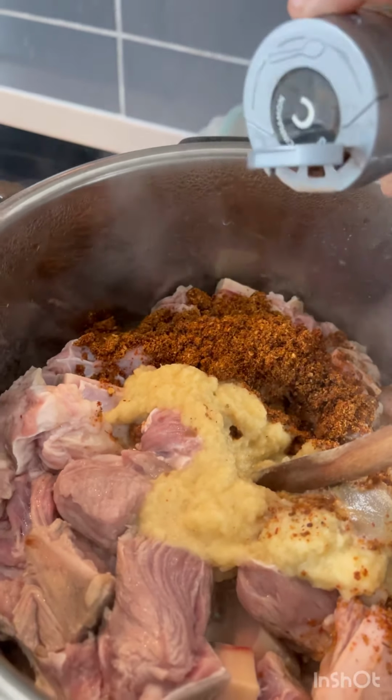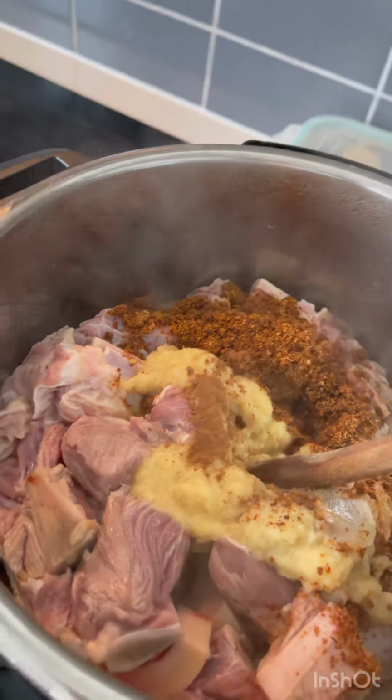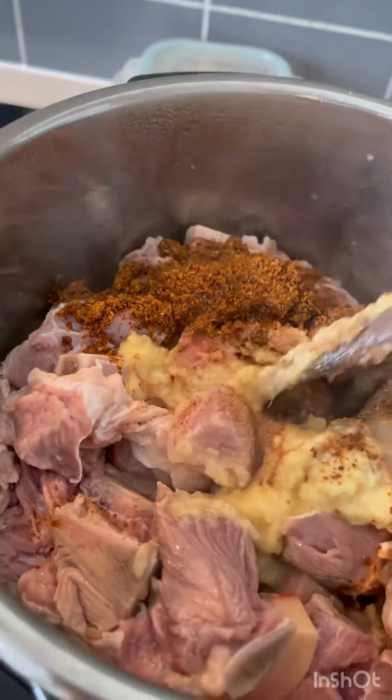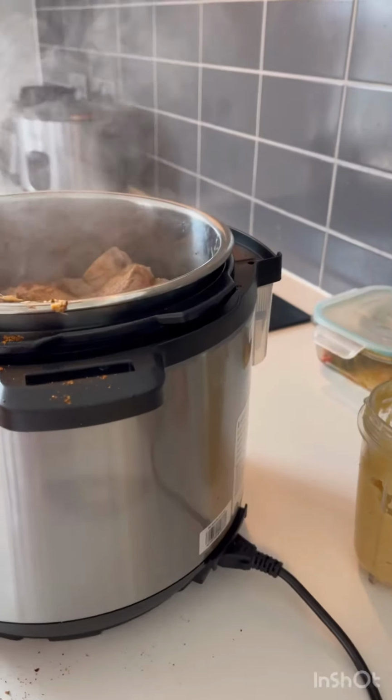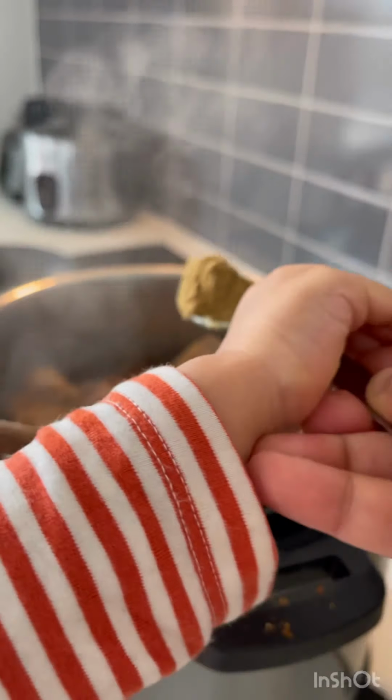We are also adding some ground cinnamon and some ground nutmeg. It will give it an intense flavor. We are putting some ground coriander. Okay, thank you, Radvin.